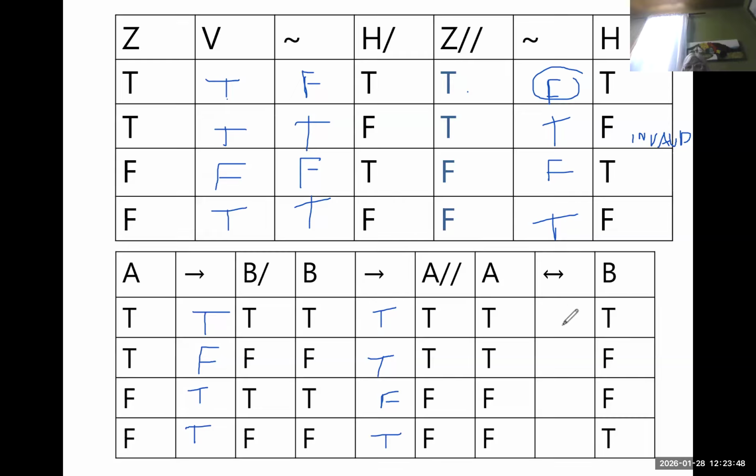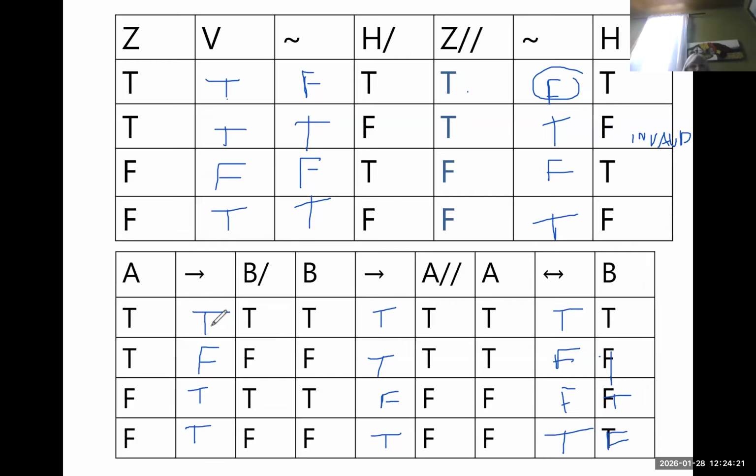So if they're both the same value, so here, true, if and only if, this should say false here, sorry. That's weird. My B is all incorrect here. So this should say A if and only if B, true if and only if true, true if and only if false. This should say false if and only if true, which is also false, and false if and only if false, which is true. Sorry about that typo.